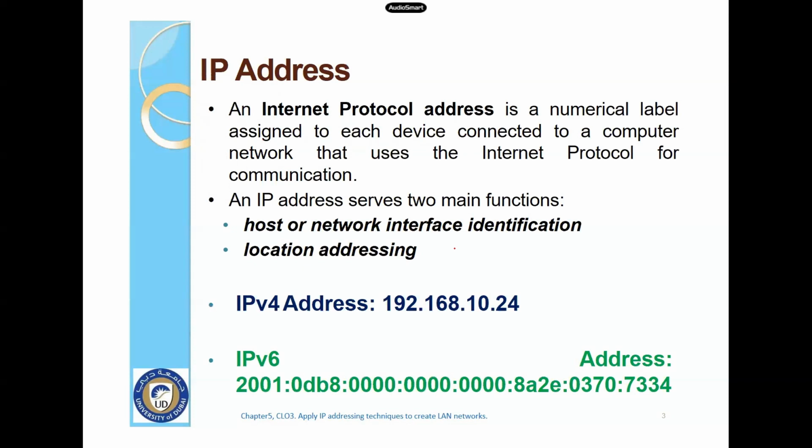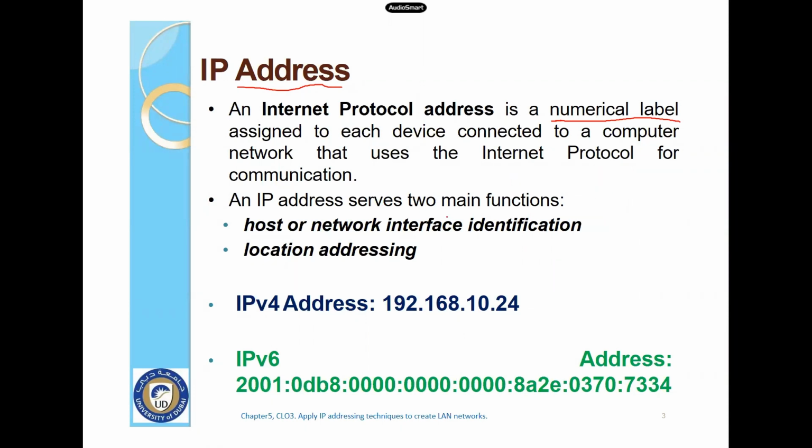Okay, so IP address, from the name address, it gives a sense of location or labeling for the devices in the network. An IP address is a numerical label assigned to each device connected to a computer network that uses the internet protocol for communication. So it's a numerical label, numbers from 0 to 9, organized in a certain manner. In IP version 6, you might not just get numbers, you will have letters, but letters in the hexadecimal domain, but they are still binary numbers.